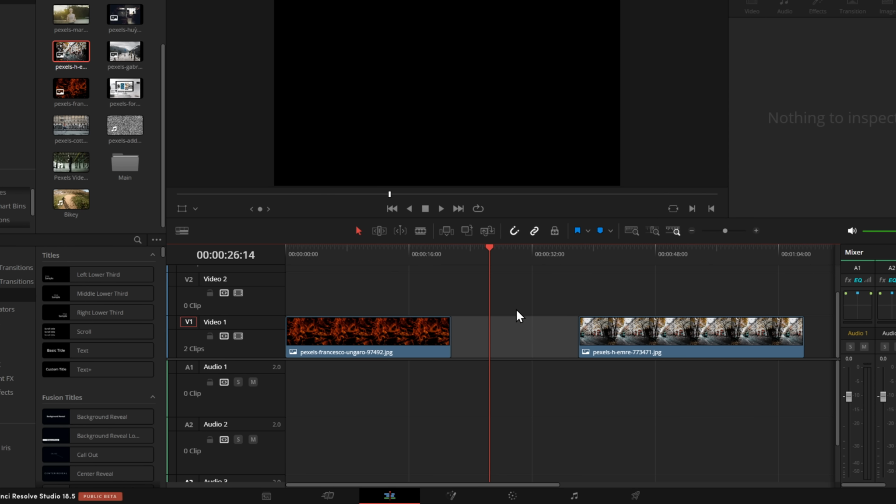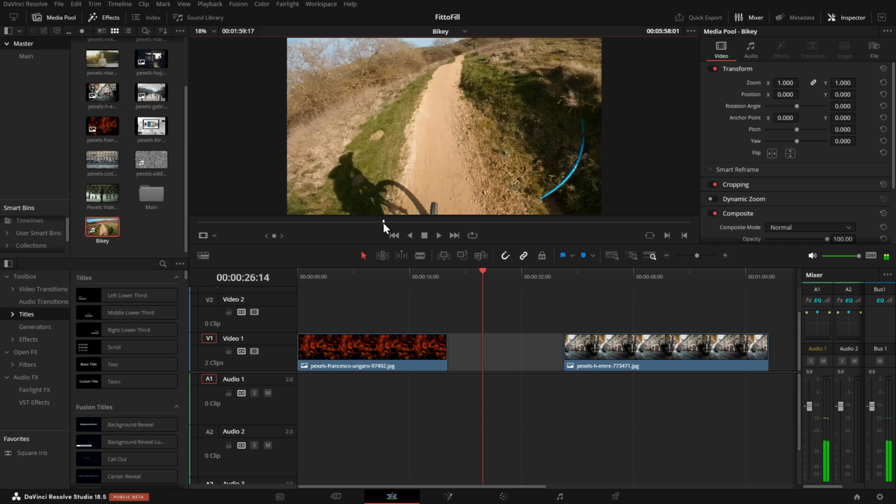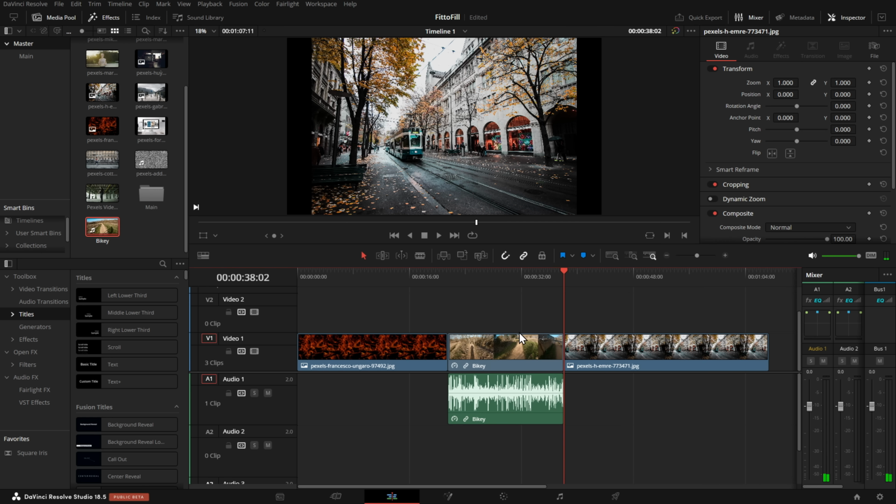And it gets even cooler when you start to use videos, especially if you're trying to do a time lapse. So check it out. We've got a gap here, which is about 15 seconds or so, and I've got this video, which is about 2 minutes. But if I use my keyboard shortcut, I can drop that video in that gap, it will automatically fill the gap, and the video has been sped up. No messing with retiming, job done.